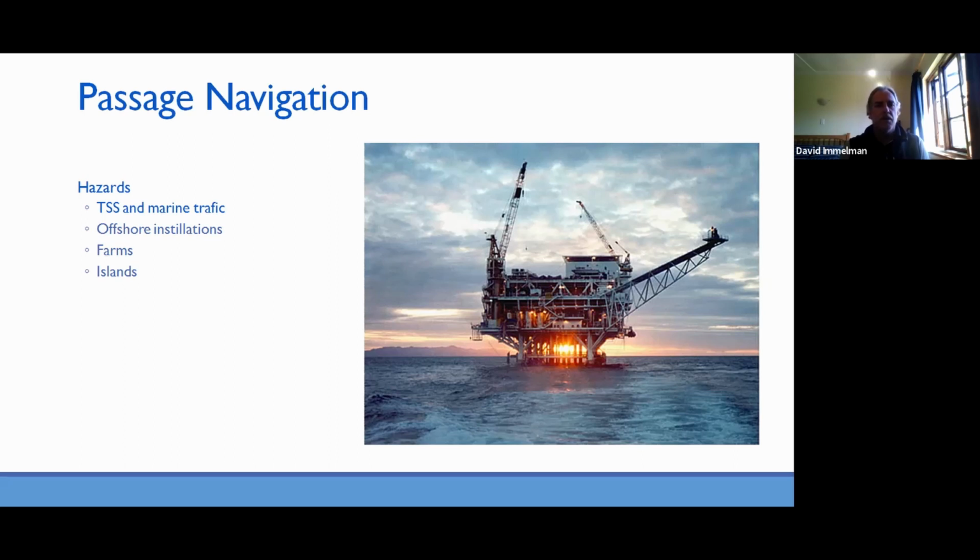You know, offshore installations, well, obviously you don't want to bump into those. Ask Nick Leggett. During the one Cape to Rio, his rudder snapped off and he literally bumped into an oil rig with his yacht. He went crashing against the side of it. Fish farms. There's more and more of them appearing. There's lots of them there. There's offshore installations and there's fish farms.